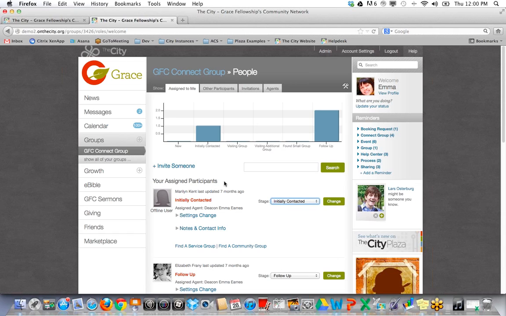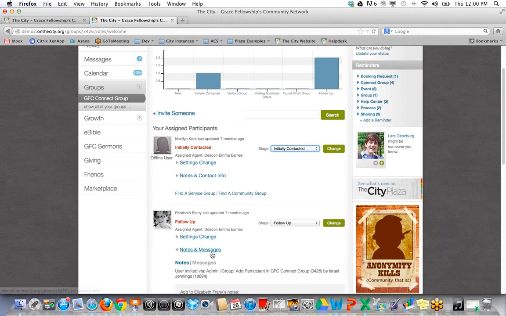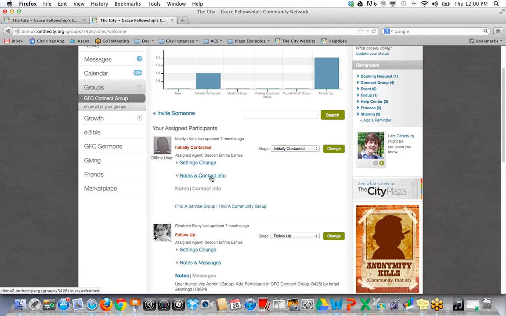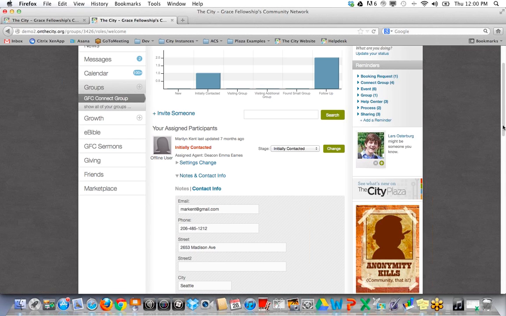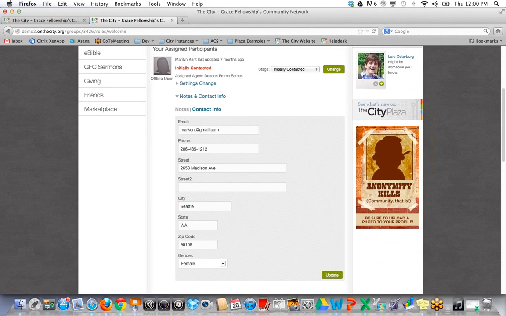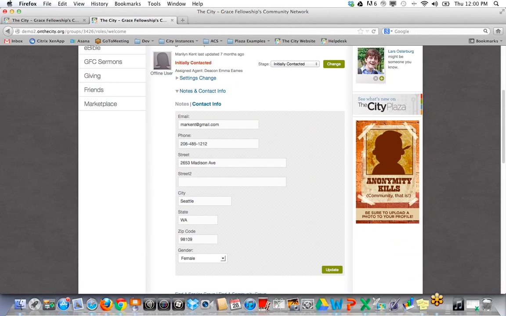And then, as you can see here, this Marilyn is an offline user. So instead of notes and messages, because the message is via the city, there's notes and contact info. Whatever contact info Marilyn inserted via the Connect kiosk is right here, so you can still get in touch with them.